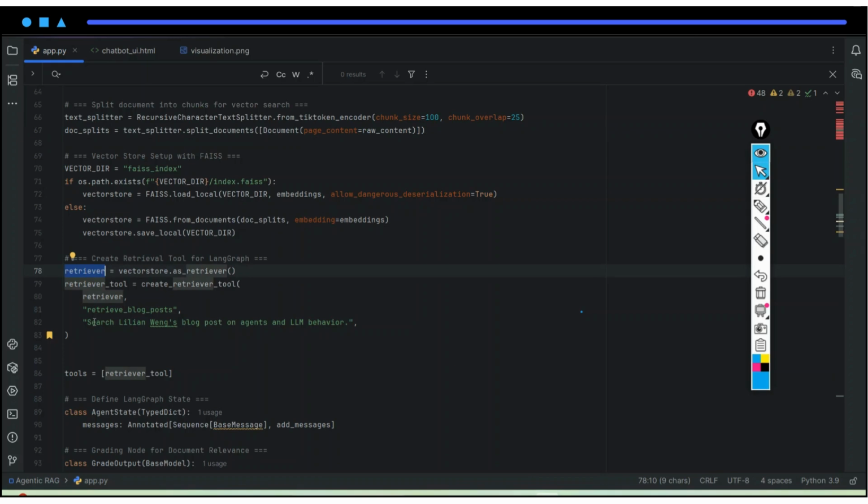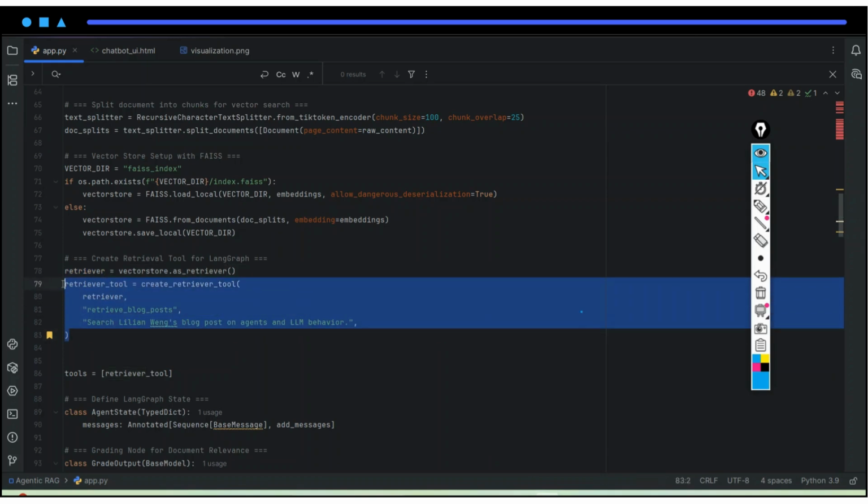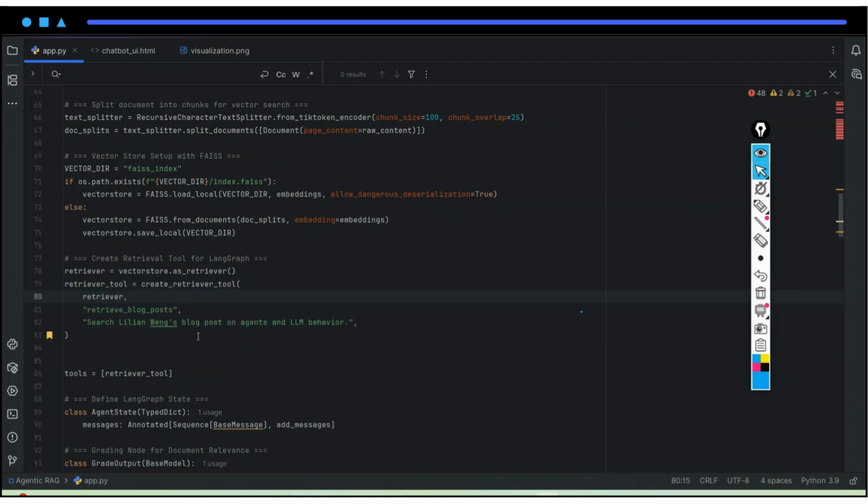Now, let's turn that retriever into a tool. Here you can simply write that this is related to the AI agents blog.